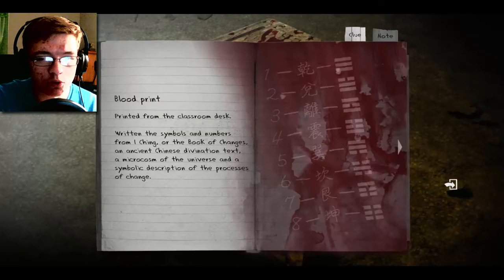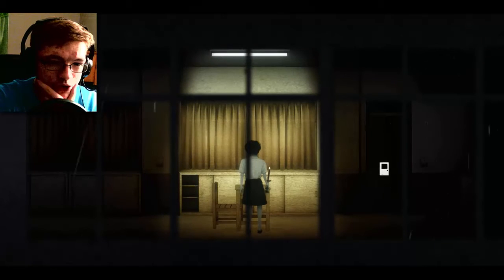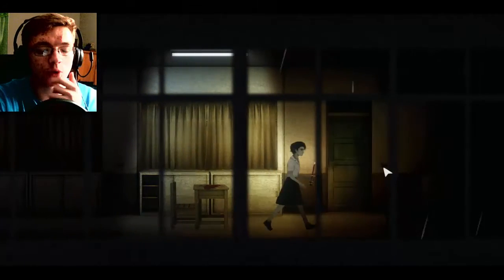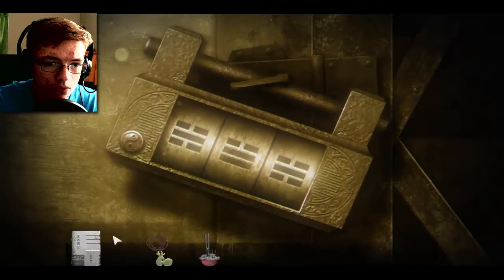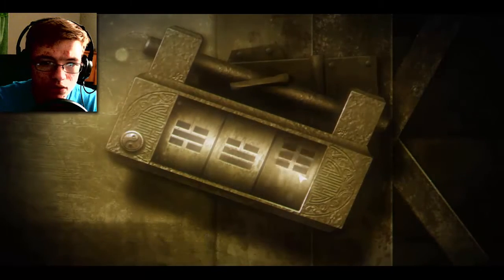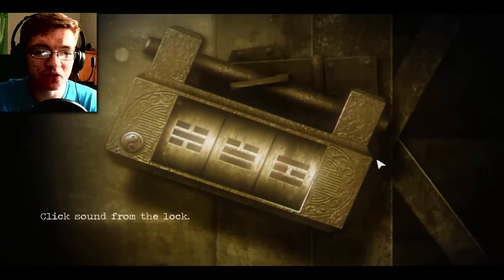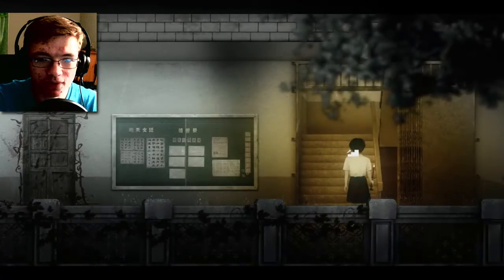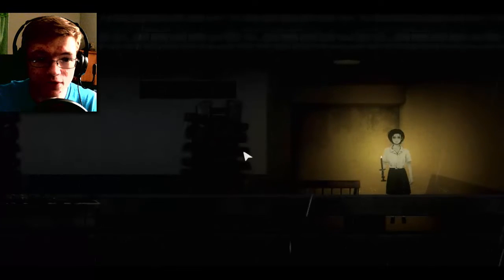Okay, so what was it? 623. I think it was 623. So all we gotta do is get out of here, go back down to... Is it the first floor? It's the first floor where the code's at. That's not it. There we go. Click sound from the lock. Here we go. We can go up even further.